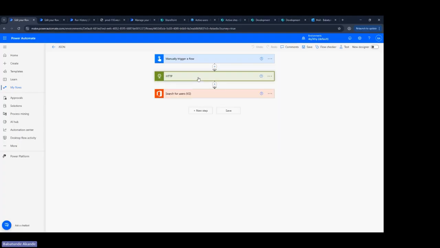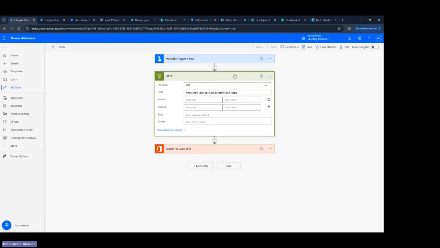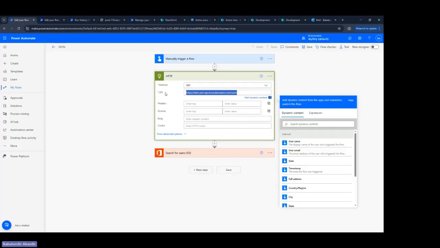So now this action in Power Automate allows you to make API calls to a particular endpoint. So this, like for example, is an endpoint. So most times, just for people who are not very familiar with API, it's usually a URL which you can call and then it returns data to you, mostly in JSON format if it's a REST API.